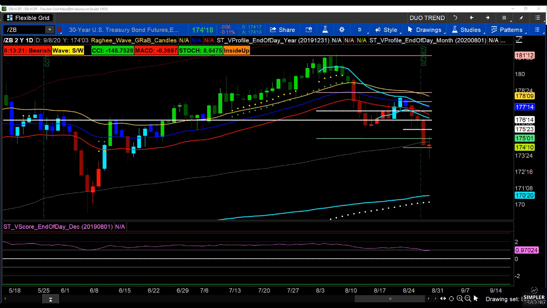The best way to set this up with the ideal risk control is to day trade a breach of this resistance level right here, or even the August point of control right there. So that would be on Monday, go down to a 1 minute time frame, look at the high we have here today. So let's call this 175.10, and let's call this area, that's going to be about 175.25.